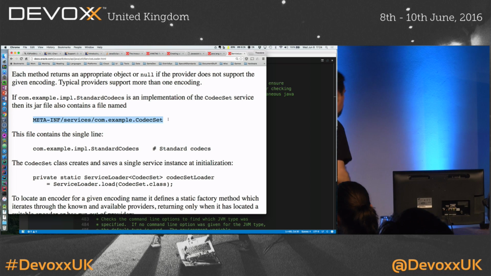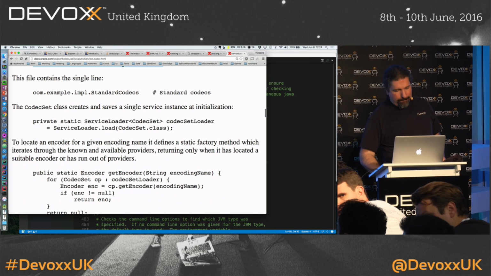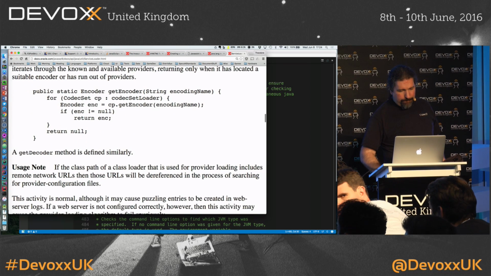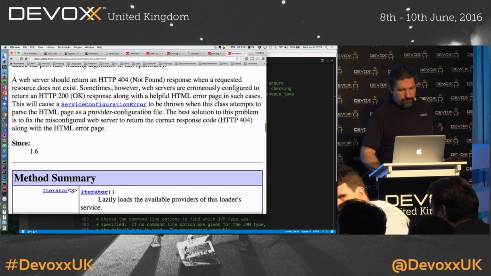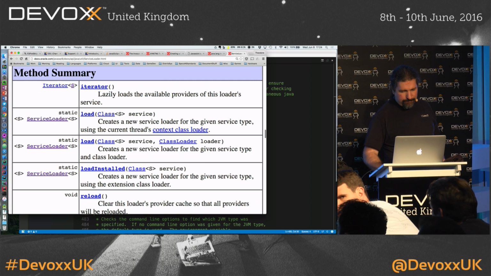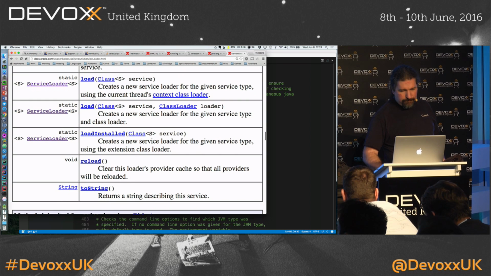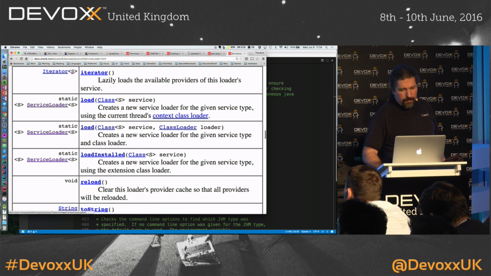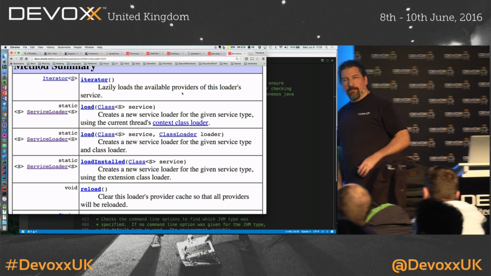Okay, but what if I want to switch implementation at runtime? I mean, I want to run with a given implementation at a certain point, and at some point switch to a different implementation. So there is a way to iterate through all of the available providers of this service, right?